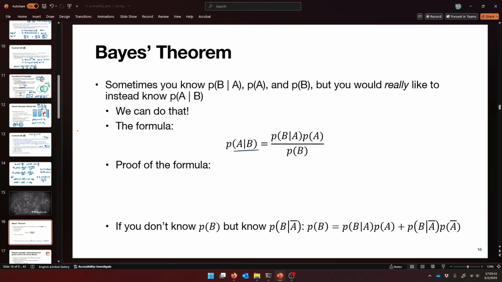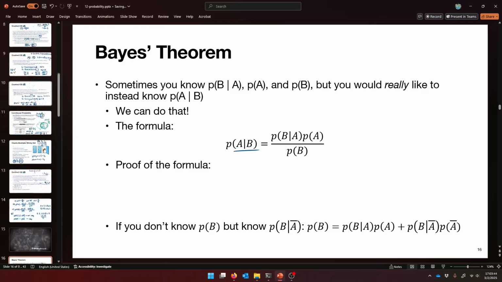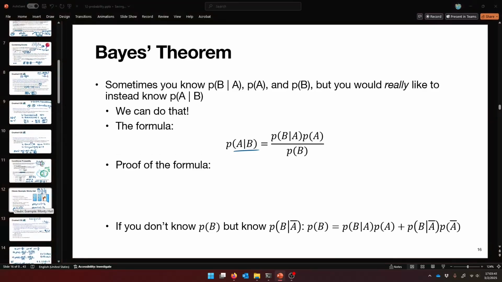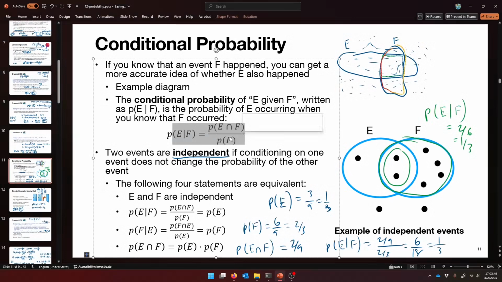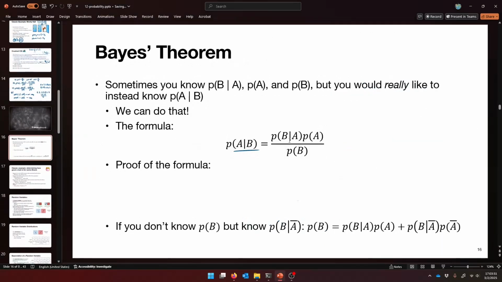All right, here's the formula for it. Probability of A given B is equal to, well, you know what it's really equal to. You can do it the real way with this formula, or it is also equal to this in terms of the other one. It's probability of B given A times probability of A over the probability of B. Isn't that cool? And here's why.